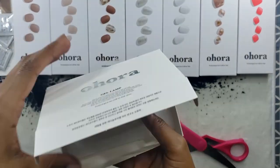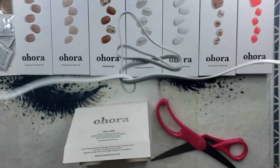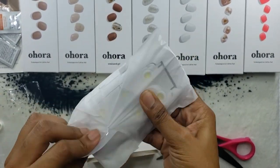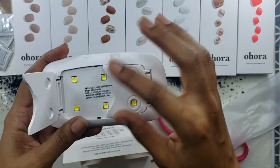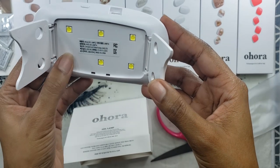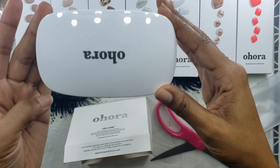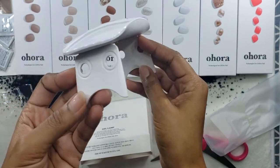The gel lamp was about $18, but there was a code and a deal so you could add it to your cart for free, which is awesome. The cord and power source don't seem very long — I may end up purchasing an alternate cord for more leeway — but it wasn't an extreme inconvenience. The gel lamp is very compact in size, no bigger than my hand, and it folds up, which is perfect for travel and on-the-go nails.